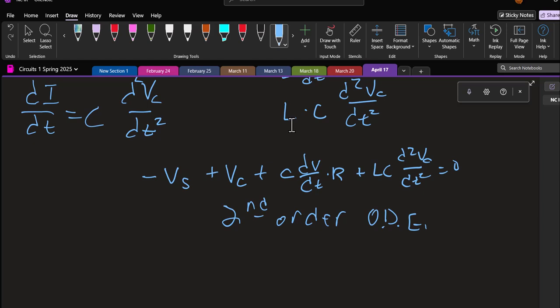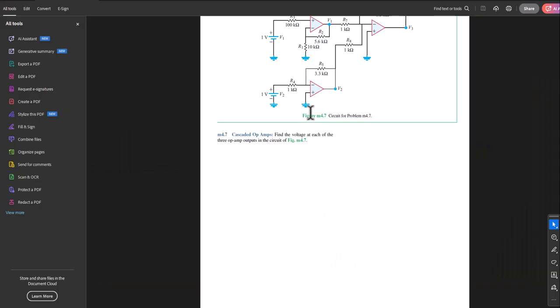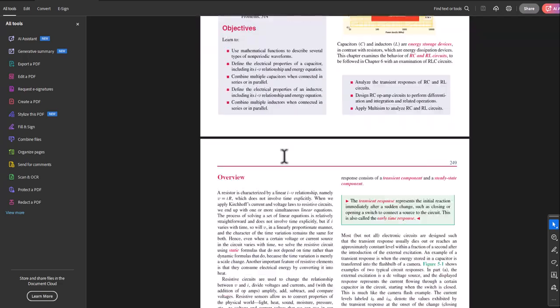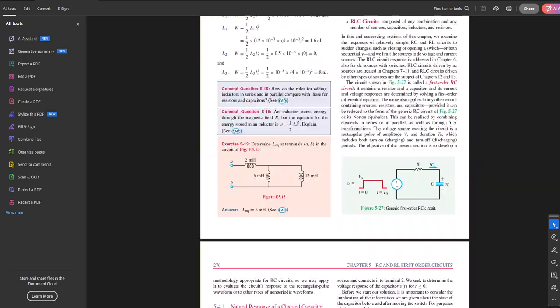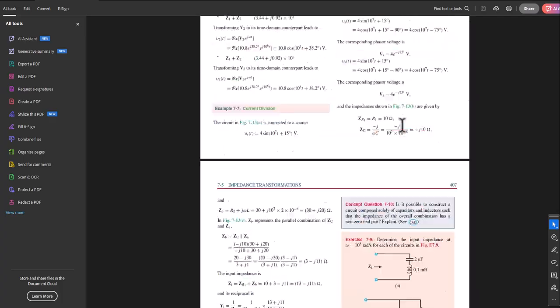So you learned in your differential equations class different ways to solve this. Using just regular techniques, you can solve these equations if this voltage is something nice, if it is not a function of t, or even if it is a function of t, maybe there are some ways to do it. And if it falls into special categories, you can use these sets of equations that were given to you.